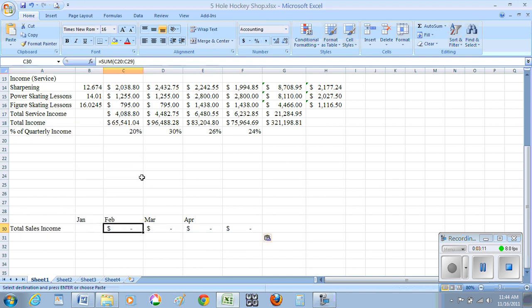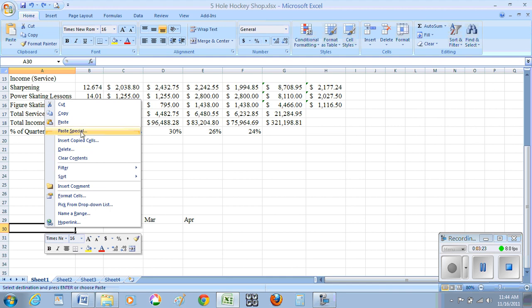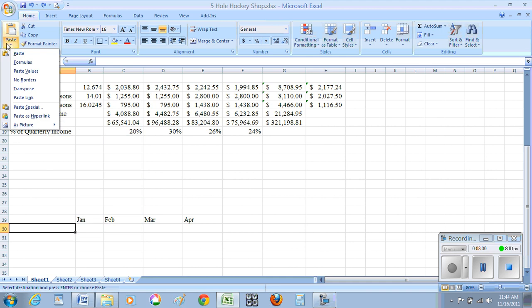Why? Because those are formulas. And what I just did is I pasted formulas in, and it's trying to add up numbers. It's not working out. So let me undo and try that again. Instead of pasting, if I right click, you'll see paste special. And if you like using the buttons up on the ribbon, if you click on the word paste underneath the clipboard, you'll also see paste special. And it even gives you a shortcut for what I'm looking for. I want to paste the values here.